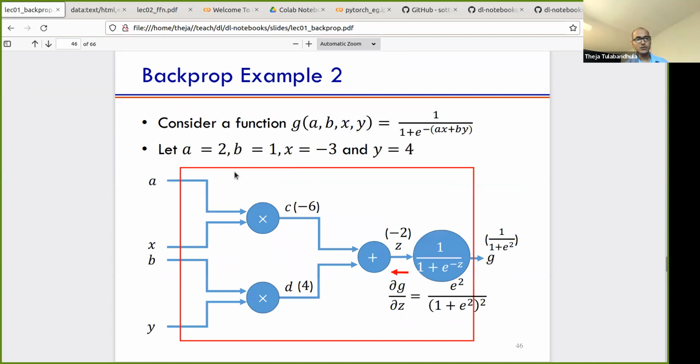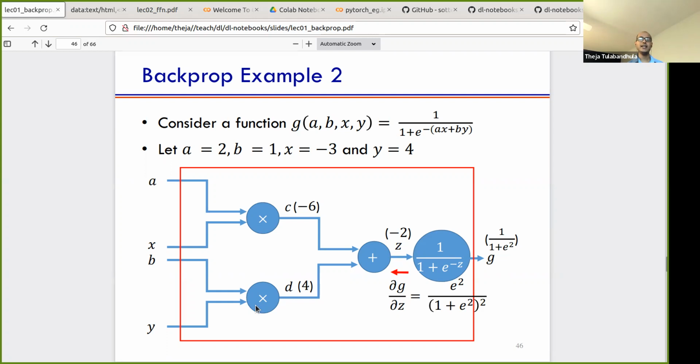So this function here, 1 by 1 plus e to the power minus (ax plus by), is one example of a computational graph. You don't have to do it this way. For example, what we have done is put a lot of computation, like 1 by 1 plus e to the power minus z, as one node here. You could actually further split it out. One node will do 1 by x, the other node will do whatever the output is plus e to the power minus z, and so on. Anyway, there are 4 nodes here in this computational graph.